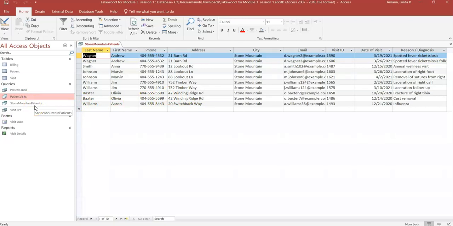All right, modifying a query. There's one good thing about report writing that we should know: when we do a query like this, we're going to create a report from it. And in that report, we really would have a title that would say Stone Mountain Patients. We don't want to list Stone Mountain again and again because that's just a waste of space. So how do I remove city from the query record set?